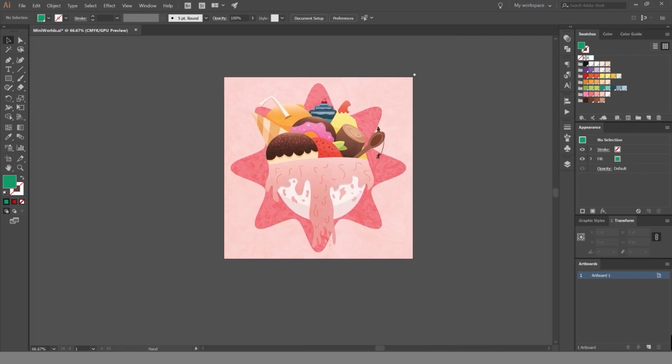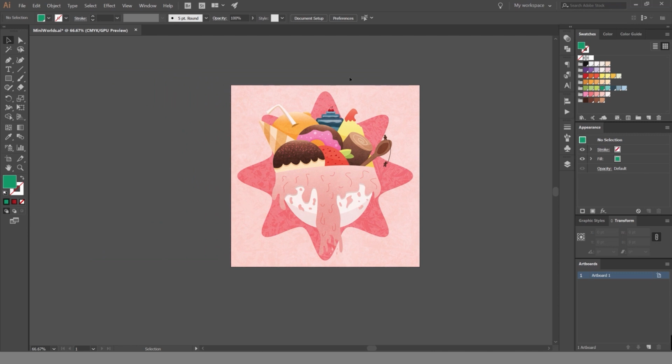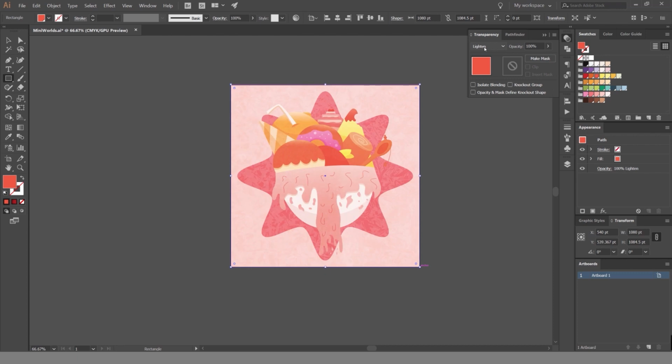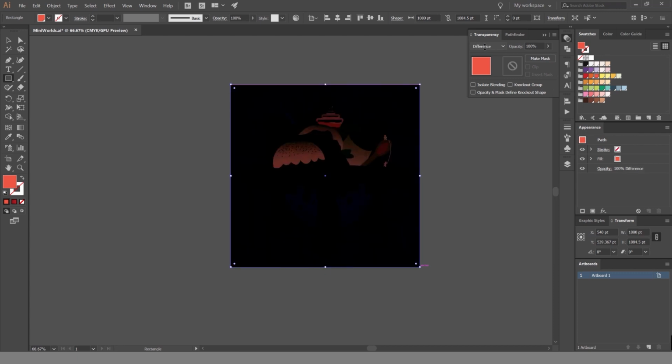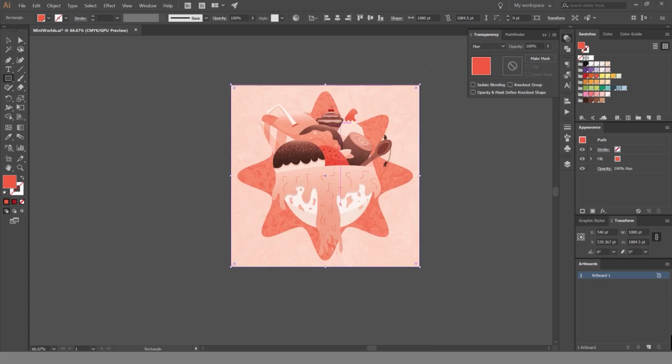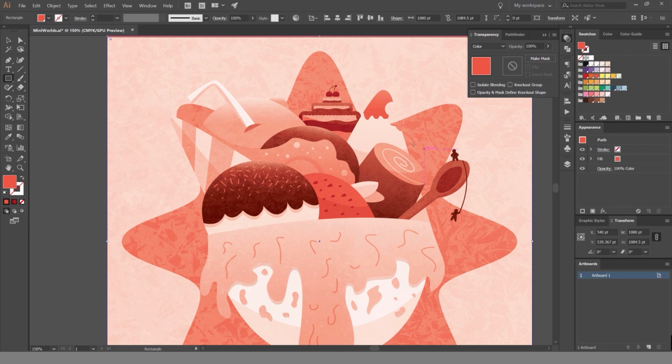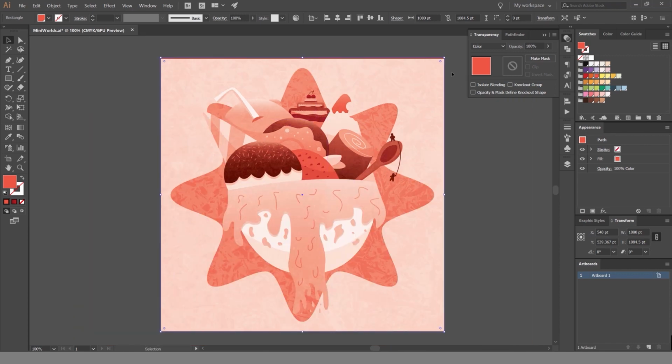Another thing that I love doing as well is to play around with different colors. So I'm going to press M for the rectangle tool, drag it out, and then select one of these, this red color maybe, and go to the transparency panel and flow through that and see the effects you can get. Usually it doesn't look too good, but some of them do, like hue, even color as well. Hue keeps some of the original color there as well, some of the darker hues, but if it's color, then it pretty much changes everything to that one color on top.